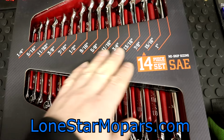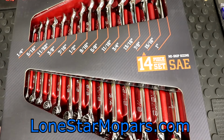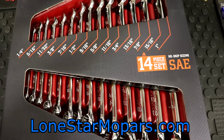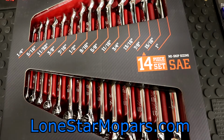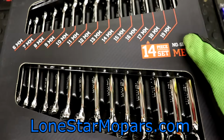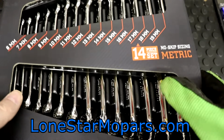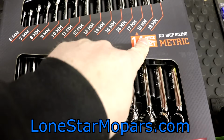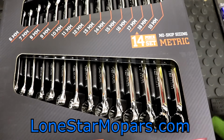But again, 1/4 to 1 inch, you've stood here and stared at the sizes. I'm going to come in now. I kind of alluded to this with the truck. Icon's WCAM 14, or if you go with a 64712, you got this. And you're like, what is this? Boom, 14-piece metric set. Considerably lighter, in my opinion. But we're running 6 to 19, so you're not getting like anything crazy jumbo, hence the weight difference, in my opinion.